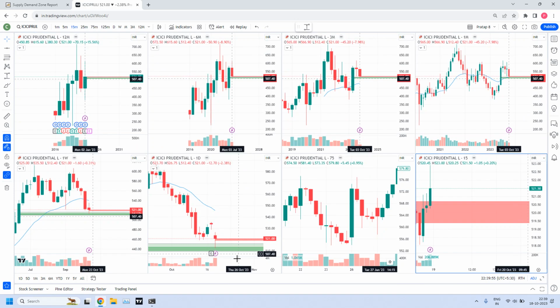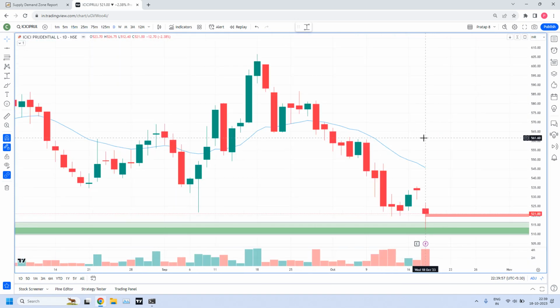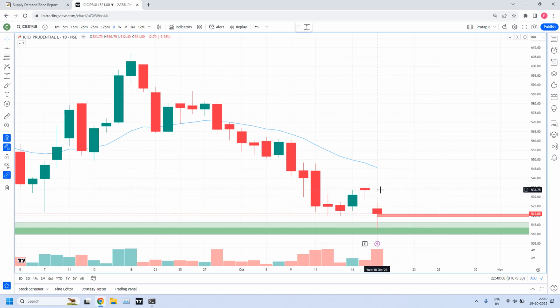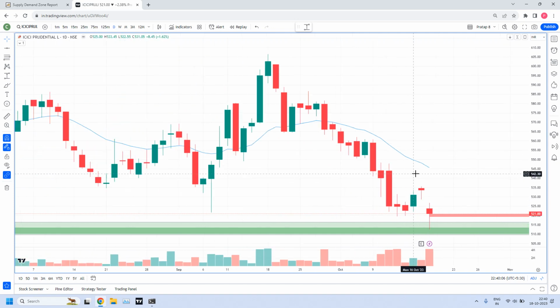Look into the daily chart. This is yesterday's candle. Today, see from here how it is down with a gap. Actually, this is a novice gap. This is the area people should buy. But what novice people are doing here is selling the stock. That means they are doing it in a reverse way. The area where they need to sell, they are buying. The area where they need to buy, they are selling. This is not the area to sell. This is the area to buy.